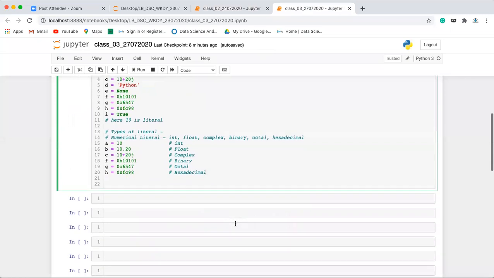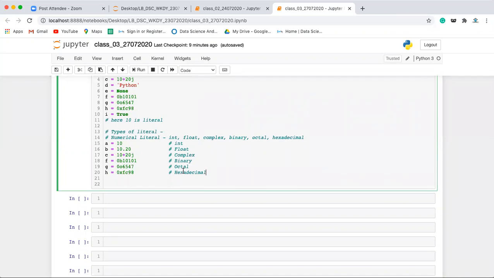So these all are the numerical literals we have. We are going to discuss this binary, octal, and hexadecimal representation. These all are representations of an integer value. You can represent any integer value in binary, octal, and hexadecimal. Probably today we will start with the data types, and then we will start with int, float, complex, and then we will see how integers are defined and what functions we have to convert a decimal value to a binary, octal, or hexadecimal value.